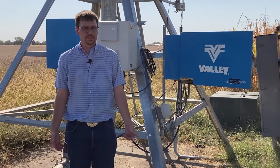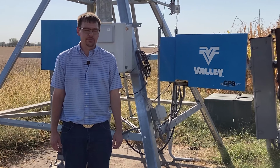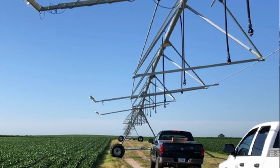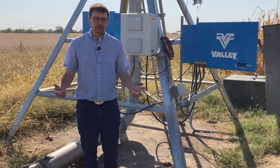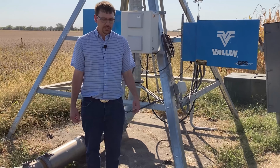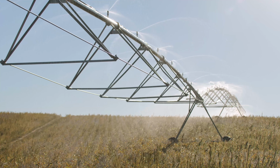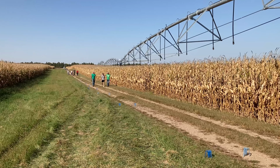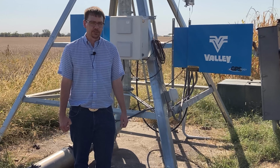We are mounting sensors on the center pivot itself. We're taking advantage of the center pivot as a moving platform that already moves throughout the field and using that to collect data about the crop canopy. If a producer's not limited on the amount of water they can pump, it's really easy to put on some extra water as a cheap insurance policy to make sure they get a good yield. However, if they had more sensors and data available, they might be more confident pumping less water for irrigation throughout the year.